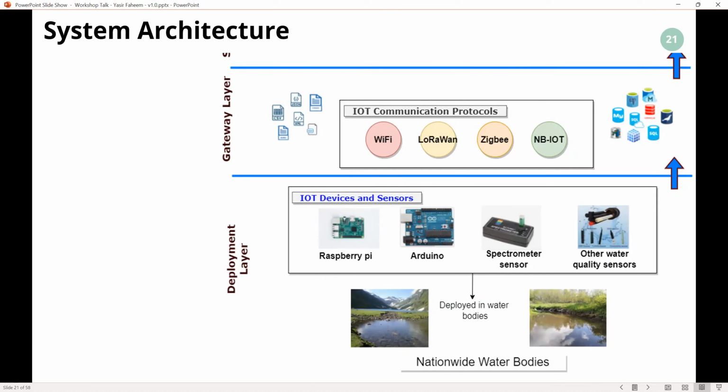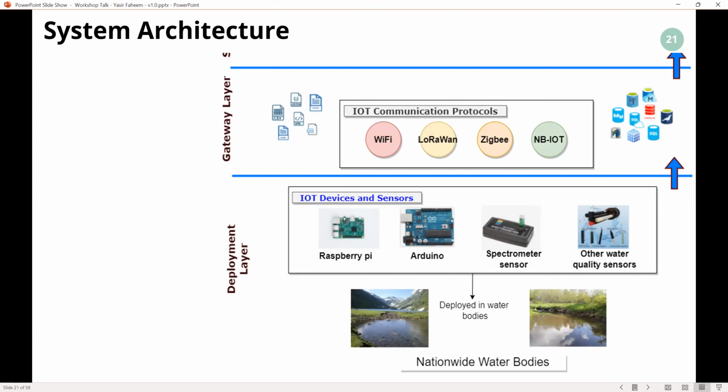For that, we can use any of the microcontroller units, let's say Raspberry Pi. It is good if you want to do some on-spot analysis at the device. If you want to only acquire information by connecting sensors and send it remotely, then simple low-powered, low processing capability devices like Arduino Mega are sufficient for this purpose. They also consume less power. And we will deploy a series of sensors with any of these devices to acquire water quality parameters.